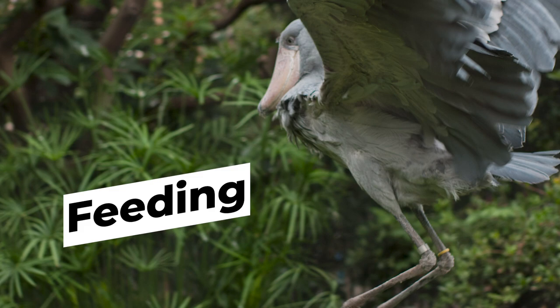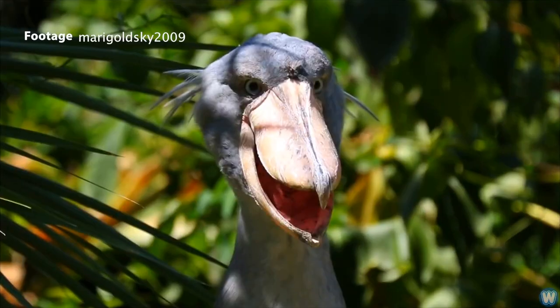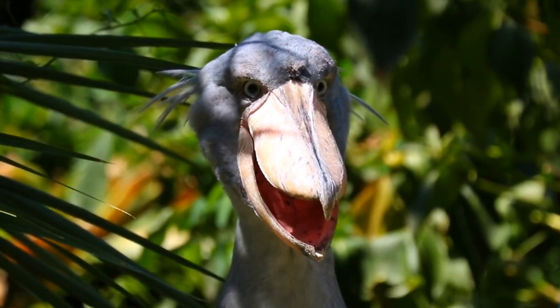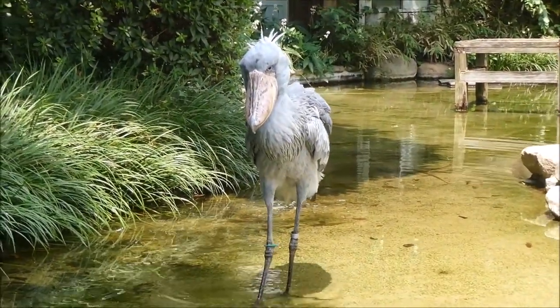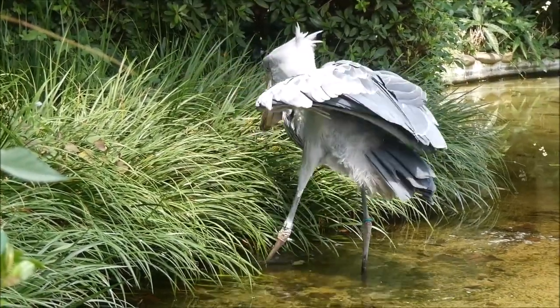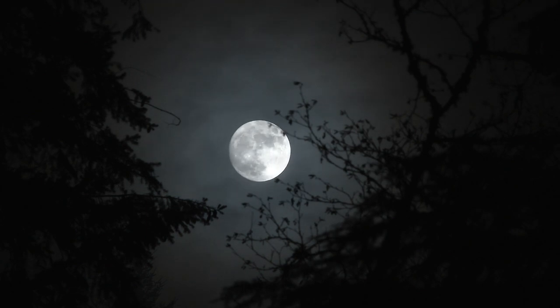While the shoebill might perch or roost in trees, it spends most of its time in or near water. It tends to be slow moving, apart from when it's collapsing on its prey at lightning speed. Shoebills are diurnal, which means they hunt in the day, though they will also hunt at night if the light is strong enough — for example, in strong moonlight. Shoebills are stand-and-wait, or wade-and-walk-slowly hunters.